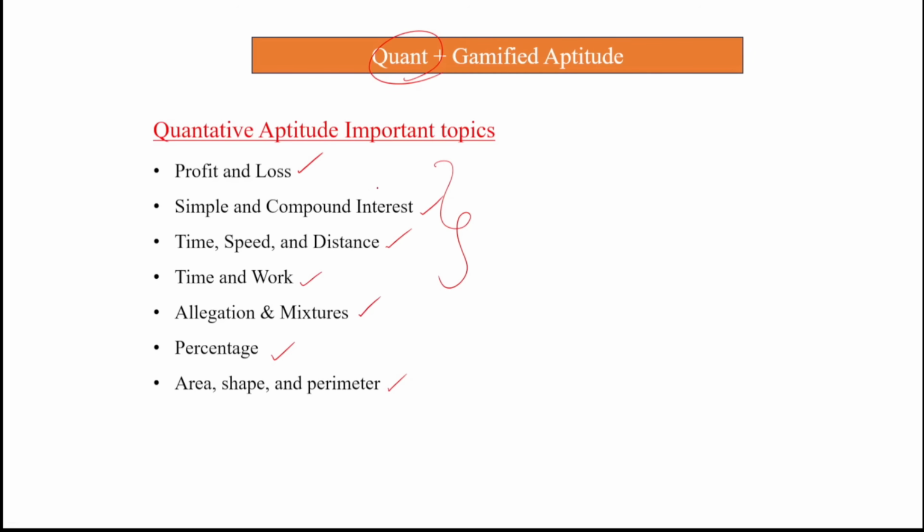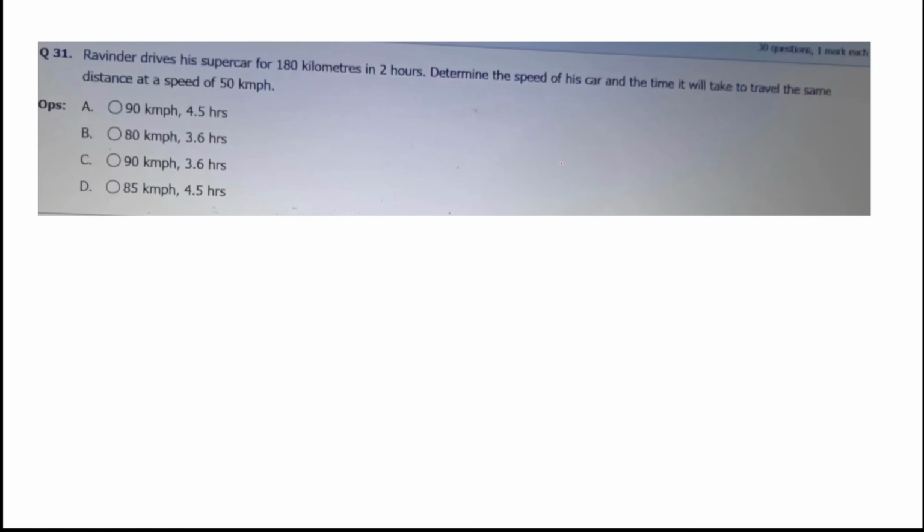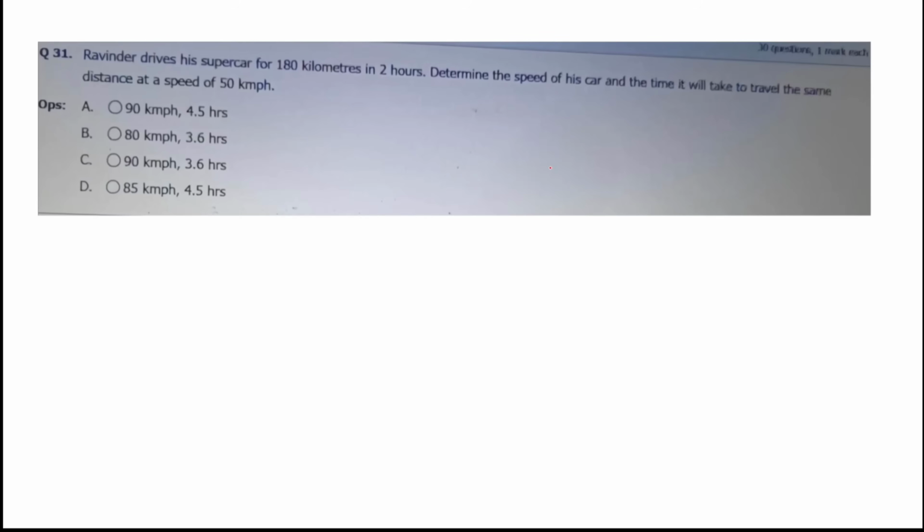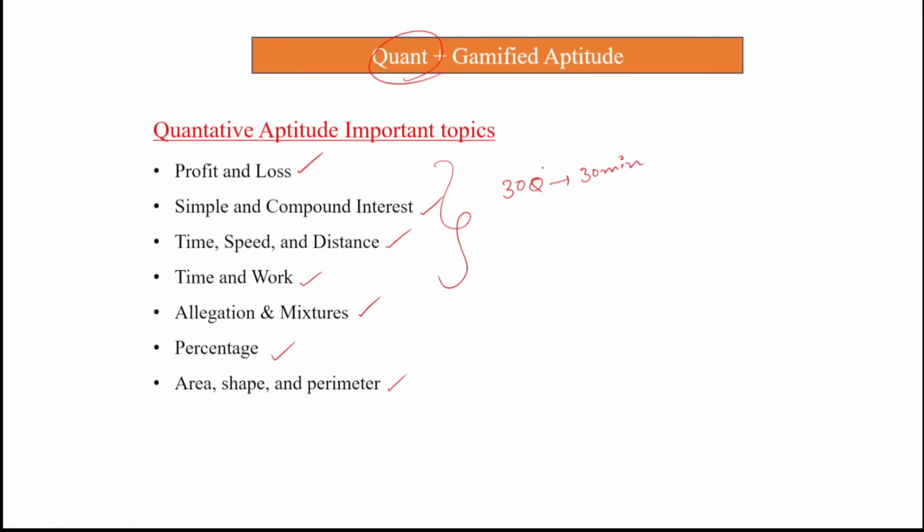This section consists of 30 questions and we are given a time of 30 minutes only. So for each question, there is only 1 minute to solve. We need to keep this time in mind and solve the questions fast. Also, in this video, I added the real previous Cognizant aptitude exam written by a candidate. So let's solve these questions now. Pause the video and try to solve the questions on your own, and then play the video to listen to my answer. Let's start solving the questions.